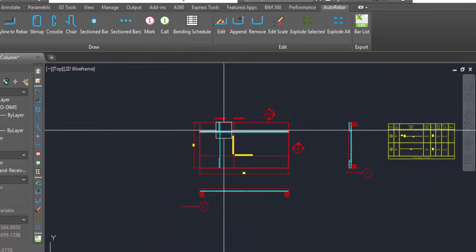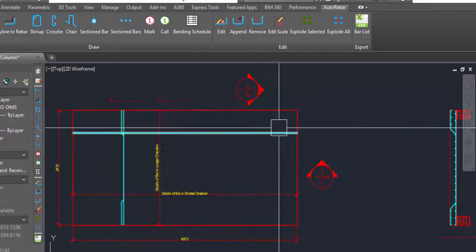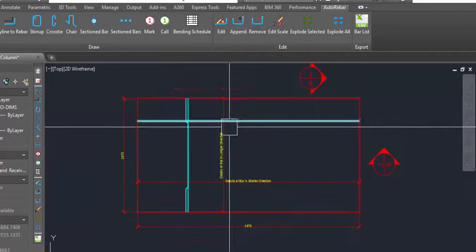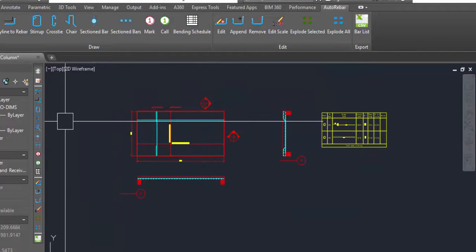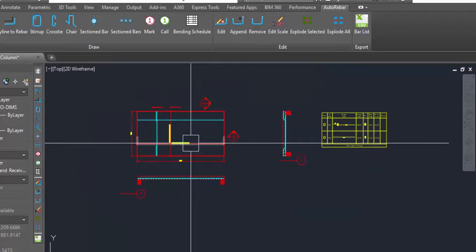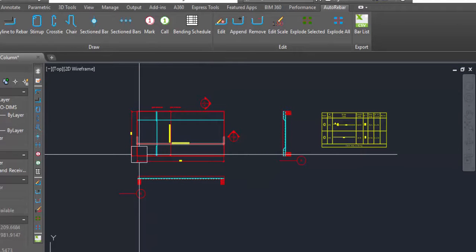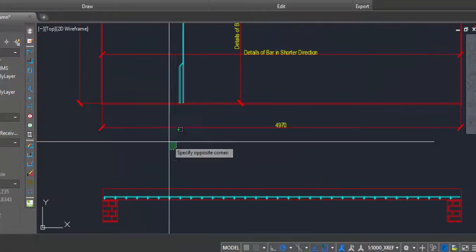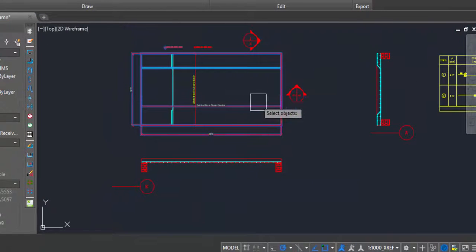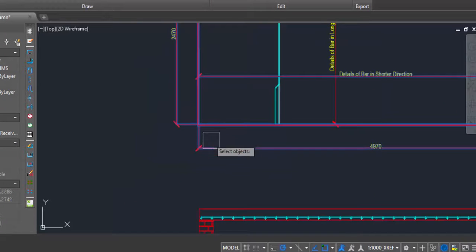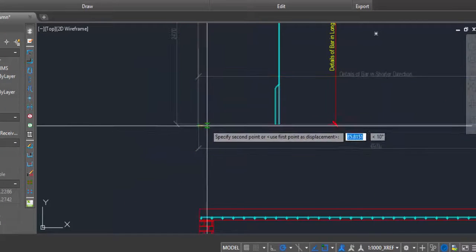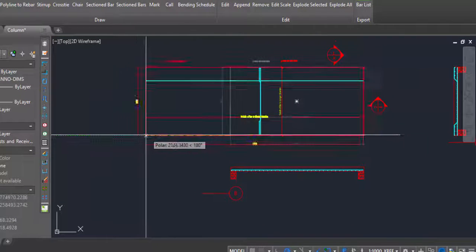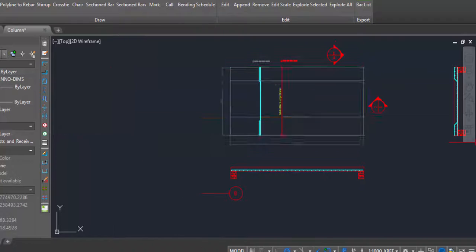Up to now, if you did all the steps which I have done and followed them, then if the slab length or width is different, what will you do? Okay, you will use the stretch command. You just select one side like this one, and you want this slab to be a little bigger than this. So I will take from here and stretch up to wherever I want to stretch it. I will keep it over here.